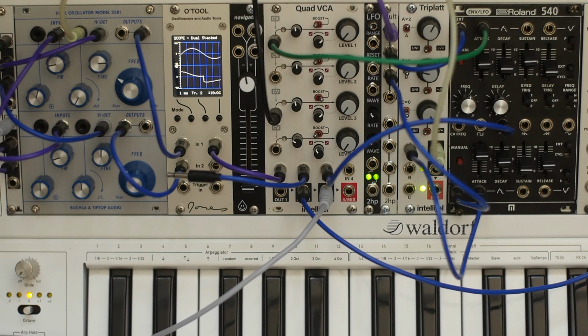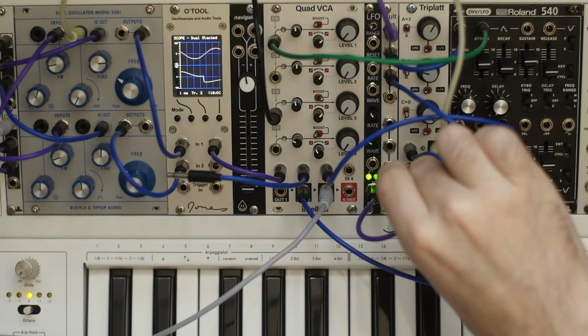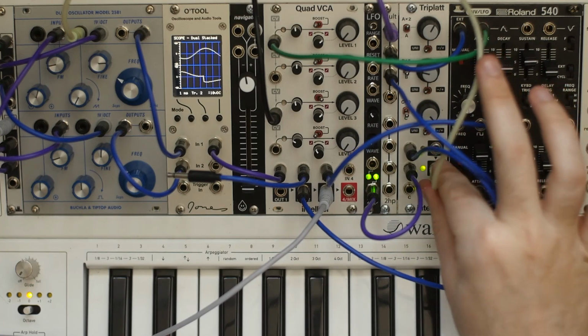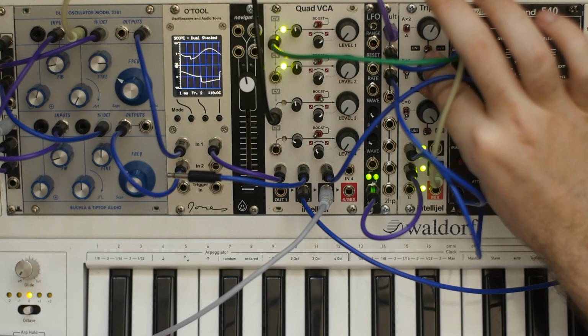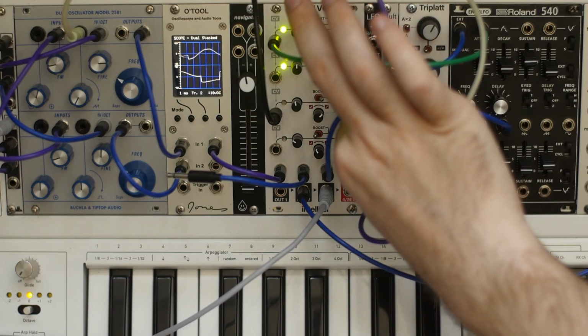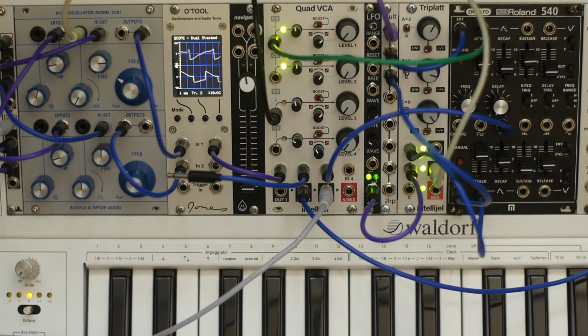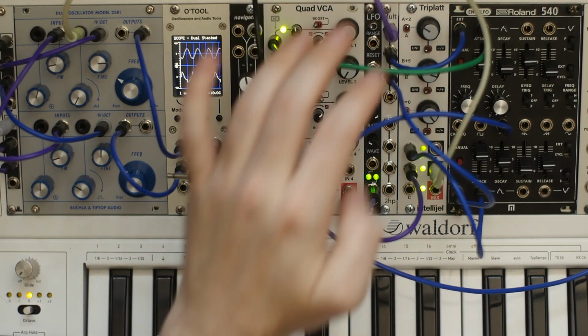Awesome. And I'm going to use an LFO as well. So I have right here a 2 HP LFO. I'm going to put that into the second channel of my triplet. Bring that up. I'm going to speed it up. A little less of our envelope.